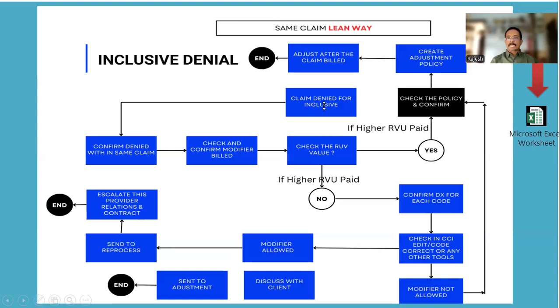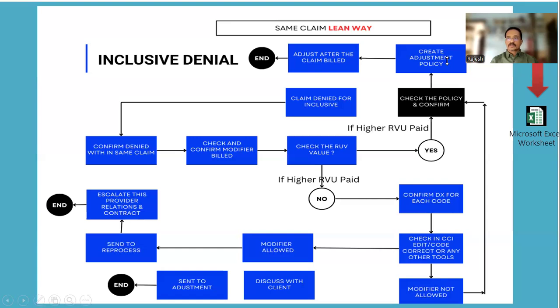I'll touch again. Denied for inclusive, both CPTs in the same claim. You will check the modifier, and then check if the higher RVU is paid. If the higher RVU is paid, our problem is solved. But we don't want to do this again and again, right? So we'll create an adjustment policy, and after billing you can adjust the other code. For example, take 81003.